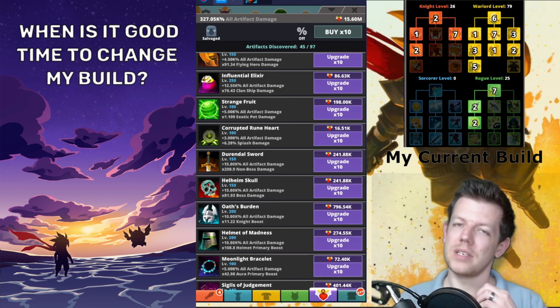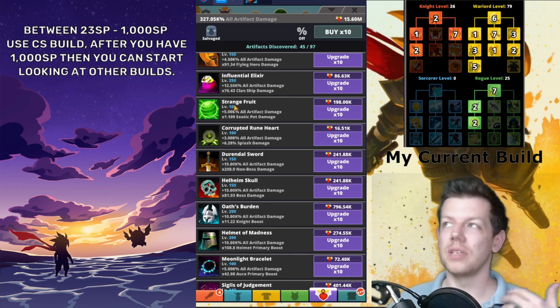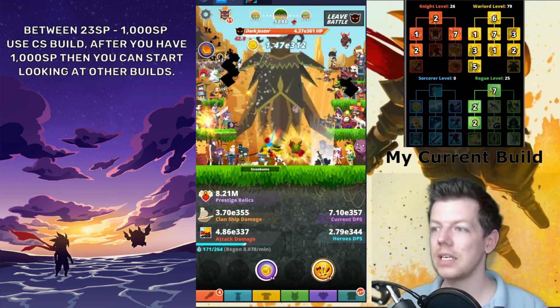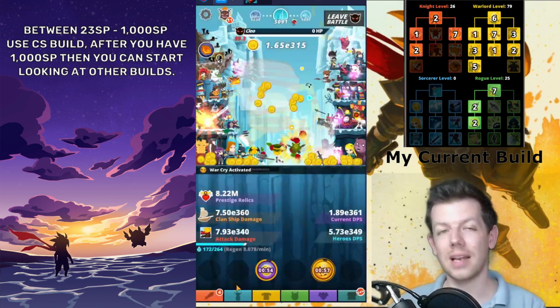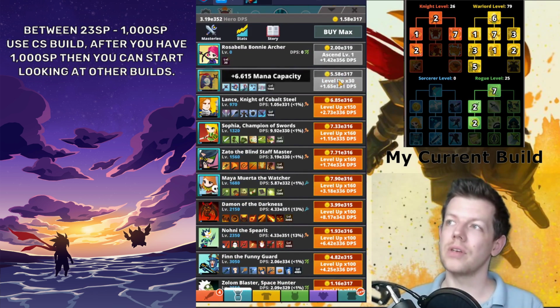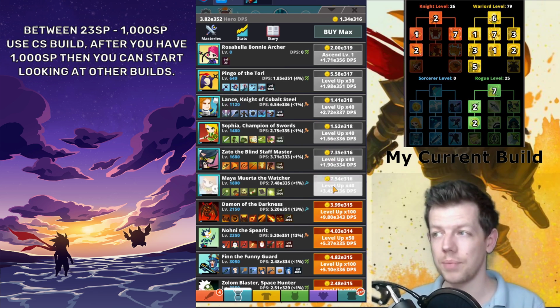Obviously, this is not a set rule for everyone, because some people are different, they might have different artifacts and might have leveled them differently. But for the majority of people, between 23 and 1,000 skill points, clanship will be the best build. Now, after 1,000 skill points, you can look at Shadow Clone or Heavenly Strike builds.